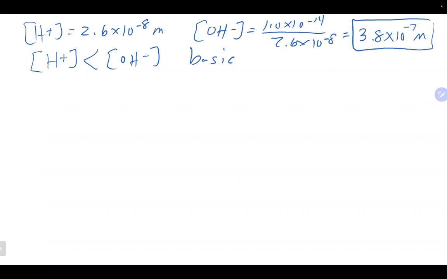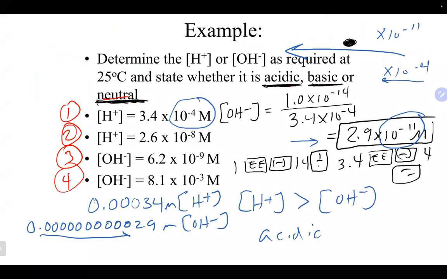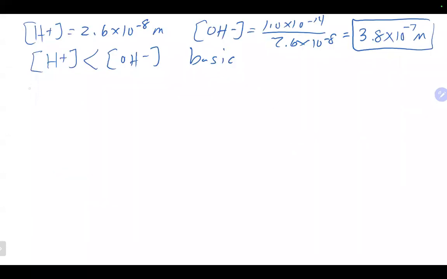By the way, when you are asked that question, there is really only one answer. When you're asked the question, is it acidic, basic, or neutral? It cannot be all three at once. Sometimes people go with it's acidic and basic, so it cannot be. It's got to be one or the other. Let's take a look at the other one, 6.2 to the -9. This is actually our OH minus, is 6.2 times 10 to the -9. Really doesn't matter. It's the exact same calculation.